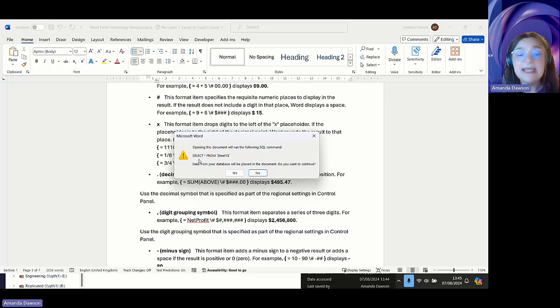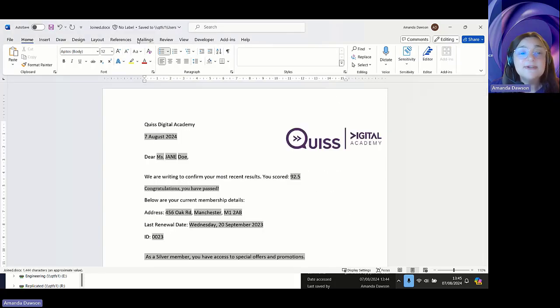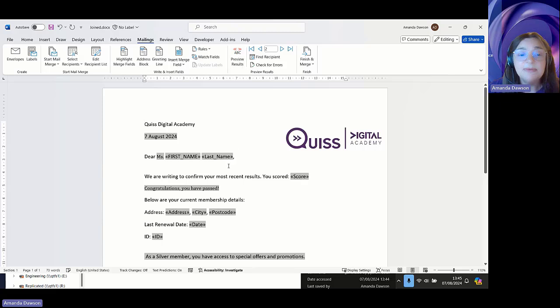All this means is, do you want to keep the data that you connected to the document still connected? If you say yes, then it will open with those fields still intact. So I can go to mailings and I can mess around with my fields to my heart's content.